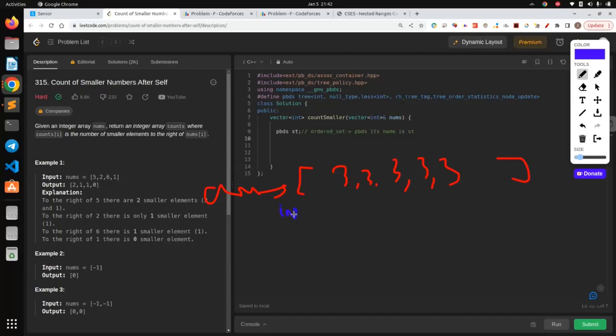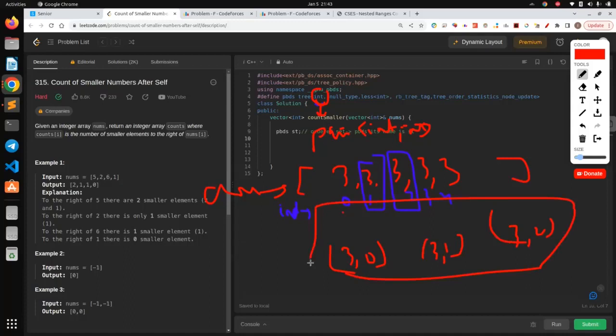So if you consider the index, which is 0, 1, 2, 3, and you pair up the elements, right? I also gave you a hint initially that maybe you can change it to a pair, so maybe you could come up with that approach. What you can do is change this into a pair of ints and store 3 comma 0, 3 comma 1, 3 comma 2 in the pair format.